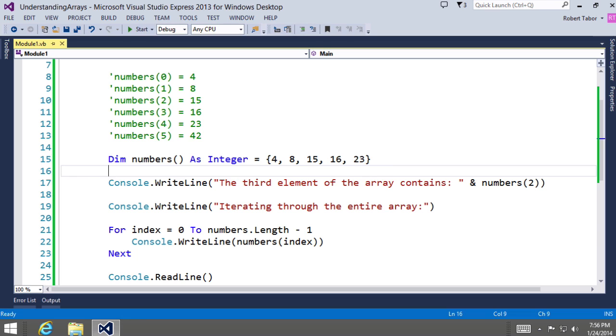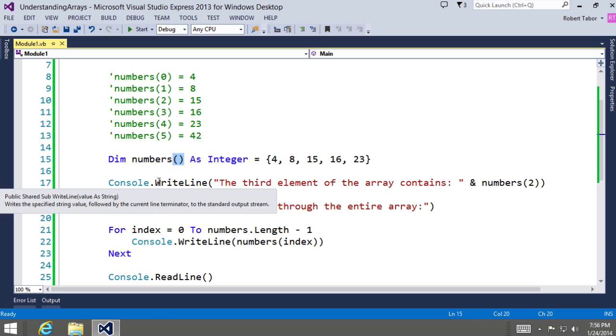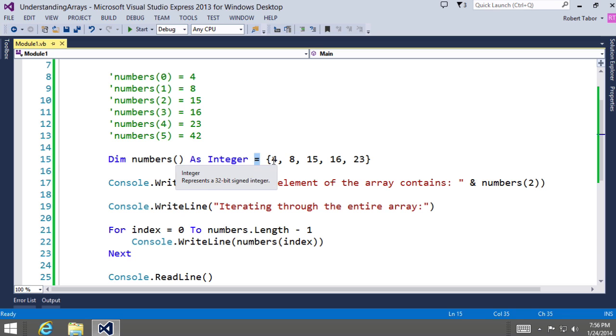So just take note that, first of all, we are creating an array of integers called numbers. We didn't define the number of items in the array, but it's initialized using the equal operator to this grouping, this sequence of numbers, values that are integers that are separated by commas. And this means that we have 5 items in our array, even though we didn't specify it here.